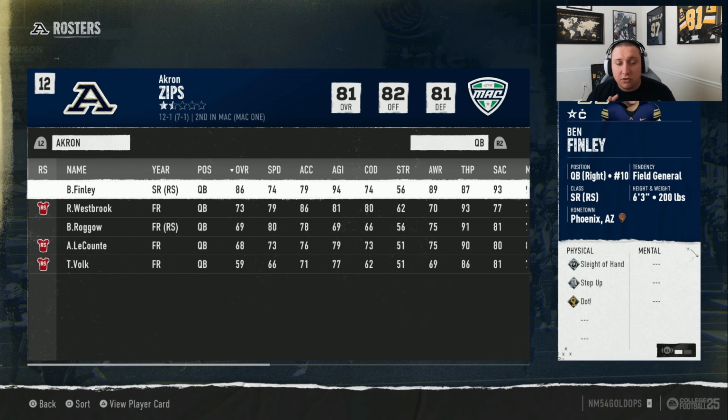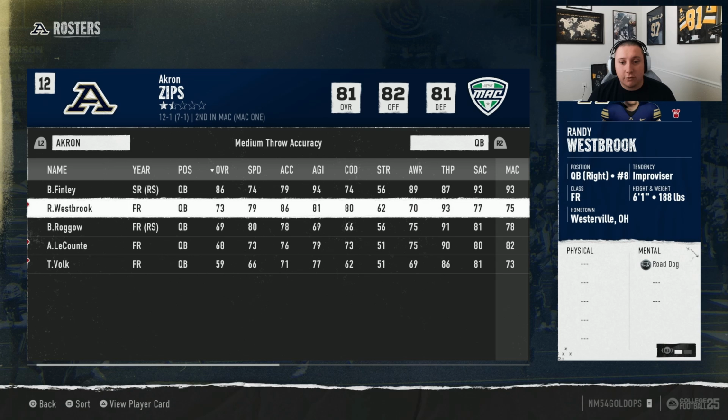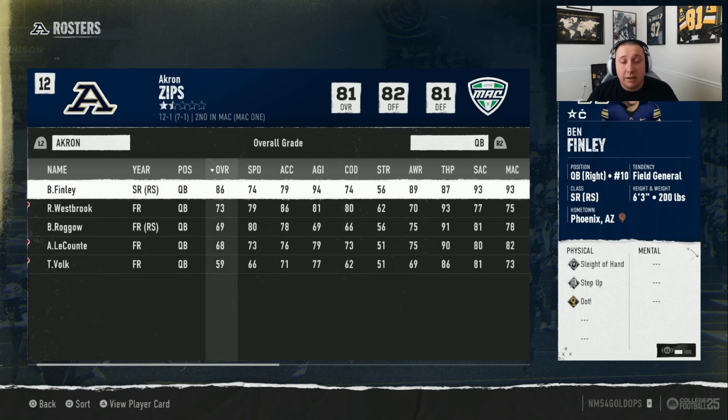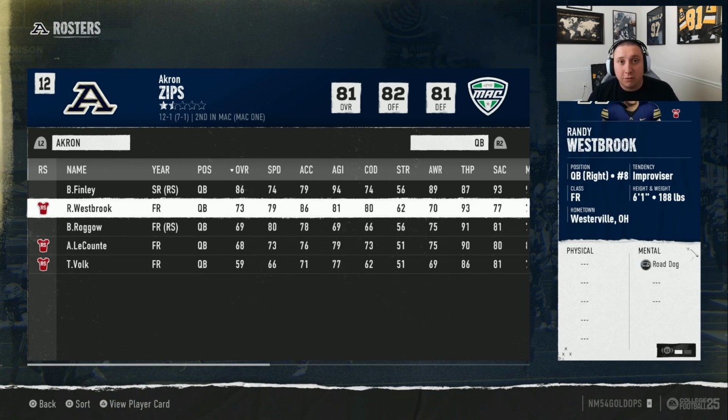I know that a lot of people that I play with often overlook the throwing style on quarterbacks. It's really easy, especially in College Football 25, in my opinion, to kind of get fooled into starting a player that might not necessarily be to your benefit, because you can get some really cool looking quarterbacks with like 90 plus speed or really high throw power or different ratings. But in addition to players coming in as, you know, kind of specialized or unbalanced players as far as their capabilities are concerned, they also come in with throwing styles that could be really detrimental to your passing game, and it could be the answer to why you have some issues with getting the ball off in your passing game within College Football 25.